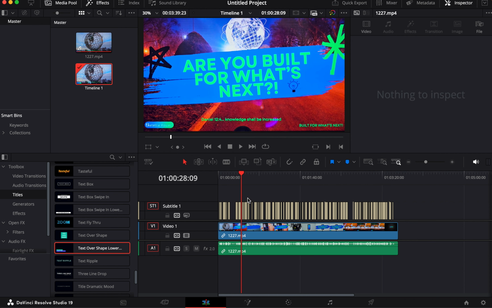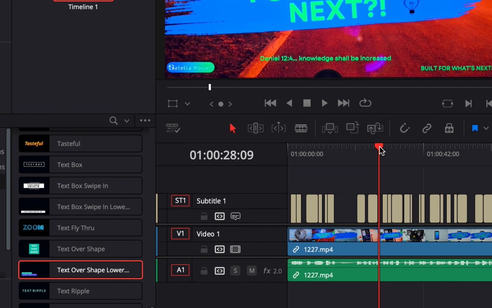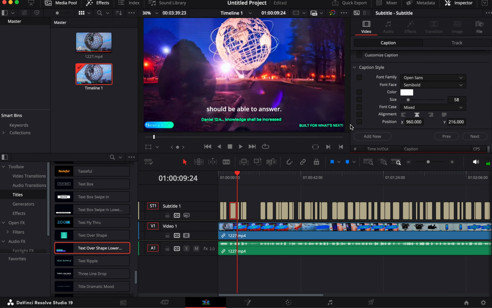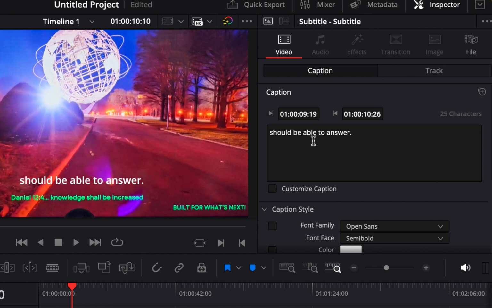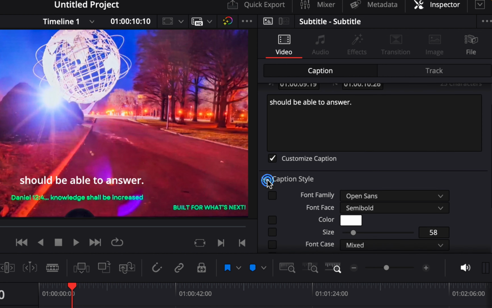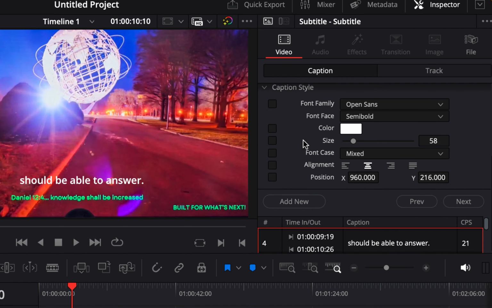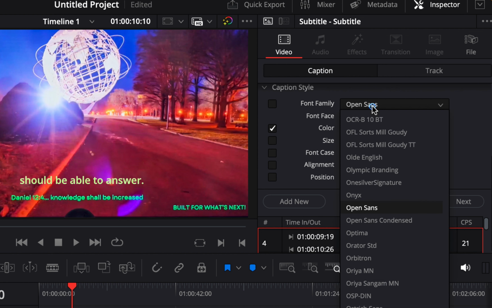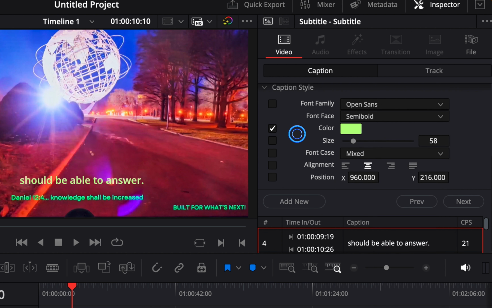So let's say, for instance, here I have this subtitle that I have here. It goes on this line here. So once you select it, you come over here to your Captions section. We have this Caption Style. You want to go in here and select the color, and then change the color to whatever you want. And once this is done, you can also change the font family and all that. So this is a really great thing.